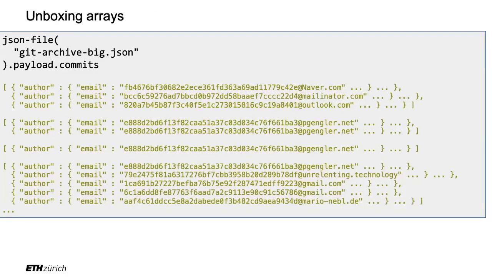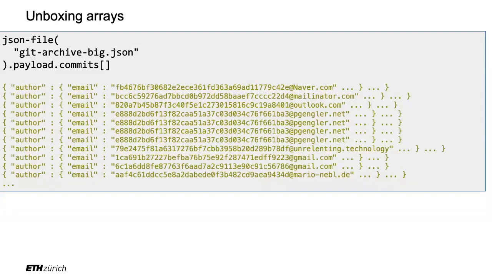Now, imagine that I'm coming back to my data set, and I navigate it down to .payload.commits. What I notice is that this seems to be a sequence of arrays, right? And these arrays contain objects. What I can do is unbox this sequence of arrays. What happens is that it extracts all of the objects inside and flattens it back. So now I extract all of the objects and get this. It's very similar to the explode function in Spark SQL, right?